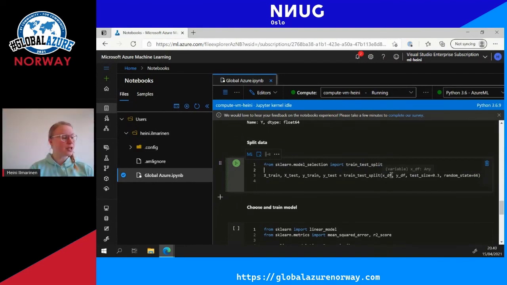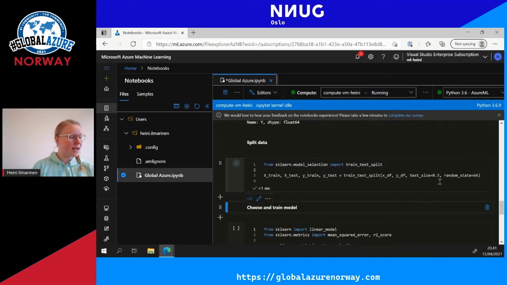So to do the split, we're just going to input the X data frame that we already created and the Y data frame. And then we give it how large we want the test size to be, and here we want to use 0.3. In the designer, we told it to give the first data set as 0.7, so 70%, and that was the data set we took to do the training. But here we're specifying the size of the test data set, so we take the 30% instead, so 0.3. So we're going to run that. As you can see, that was a fast task.